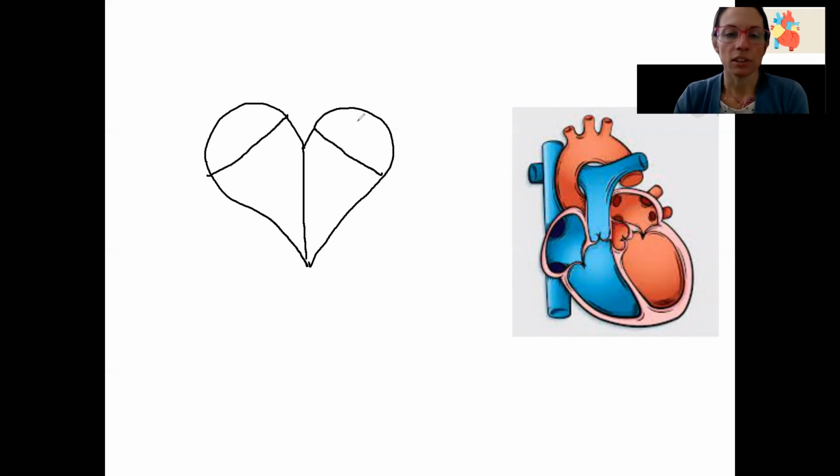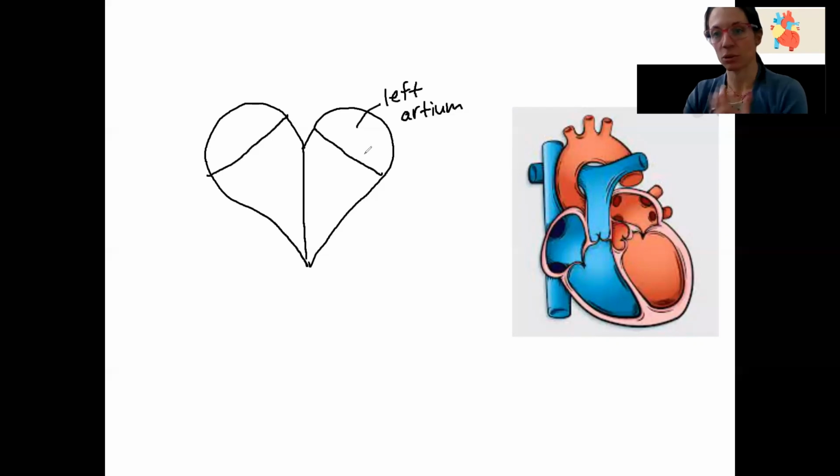So these small ones here, here's the left atrium. Atria is plural. Left, wait a minute, what? That's because we are looking at someone and this is their left atrium. So it's opposite of what we are looking at. Here's the right atrium, here's the right ventricle, and here's the left ventricle.